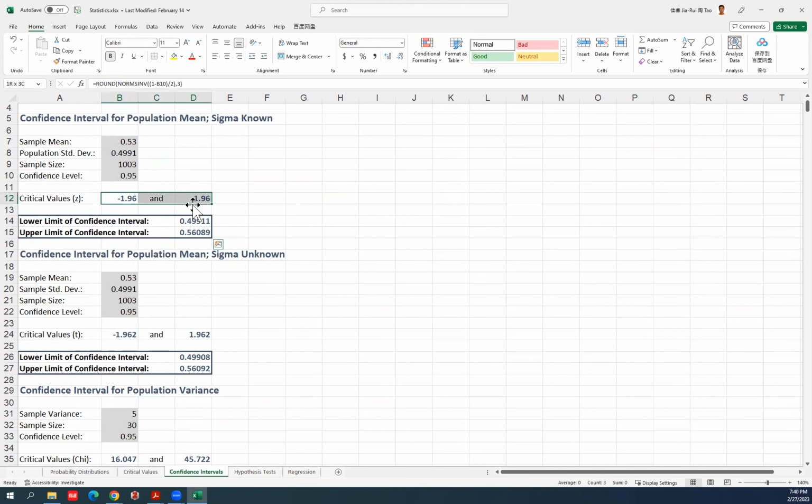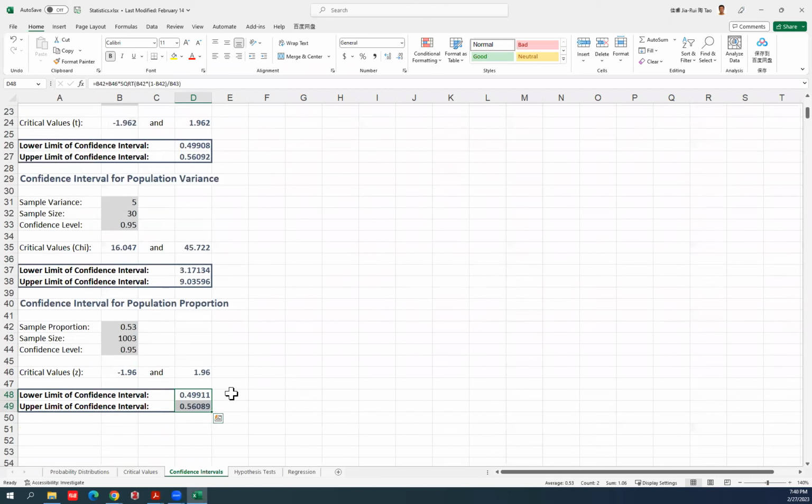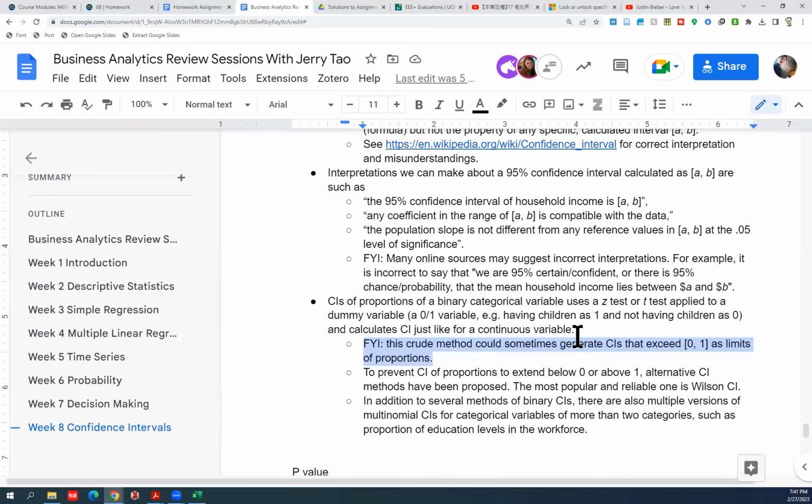Notice that the critical value is still 1.69 because this part is only related to the confidence level. It has nothing to do with the sample size or the standard deviation. It's the same thing as here, the critical value for population proportion. It's the same Z statistic calculated solely based on the confidence level. It has nothing to do with the sample size or any sample statistics. And we find the lower and upper limits of this case, what we calculated for population proportion, are identical to those when we calculate population mean. That illustrates exactly what I showed here. The population proportion is nothing but a manipulated version of the population mean.